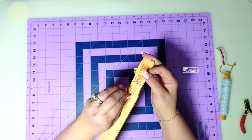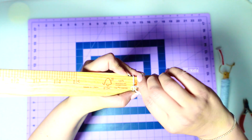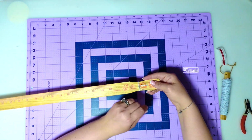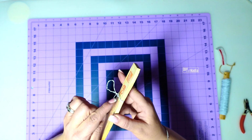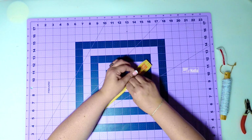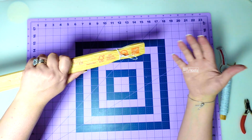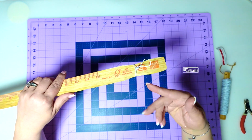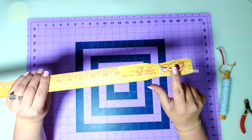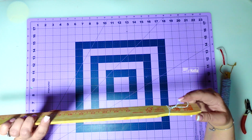Now with the wire that's left over, the little thin one, I put it through the bottom right here. After I pulled it through, I'm going to hold it and give it a few twists, just like this. And then this tail that I have left over, I'm going to wrap it around this area right here of the neck. This is just making it stronger and stronger. And it is done. And this hook, I'm telling you, pull all you want. It is not going to go anywhere. As you can see, making this hook is super easy, no power tools involved, and it absolutely holds my swags in place.